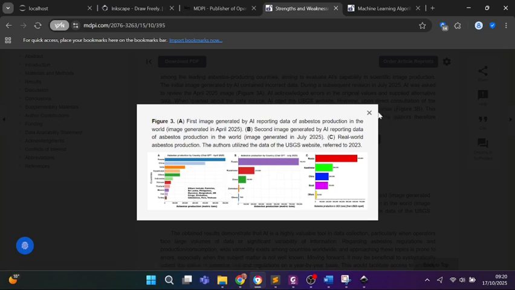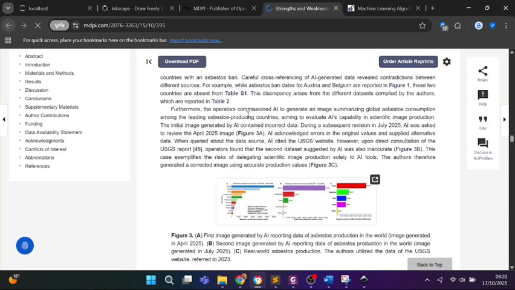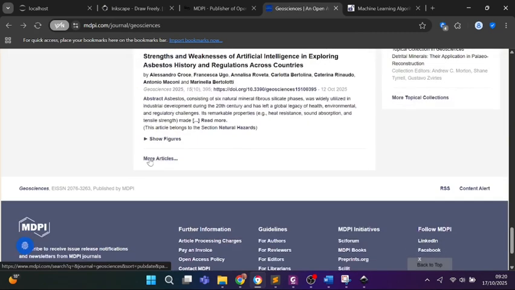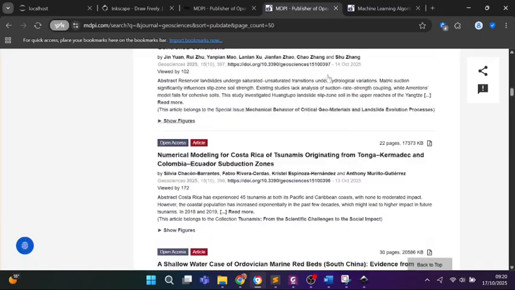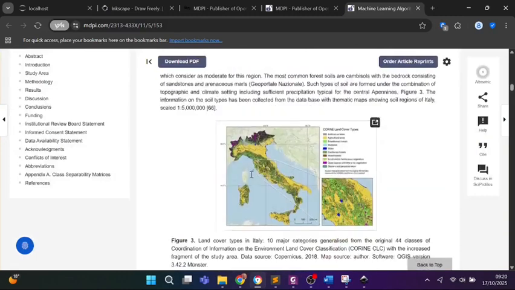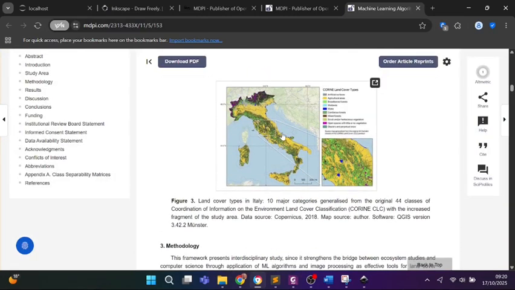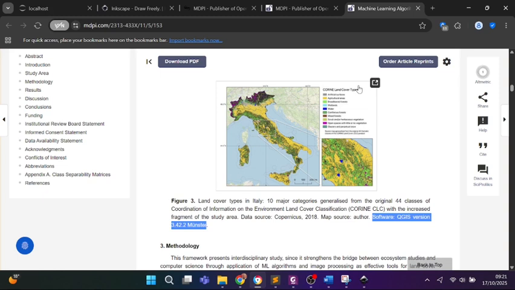Basically, you are going to use your primary software for preparing some of these diagrams and then take them to Inkscape to enhance the quality of some of these diagrams, just like what this researcher has here. This figure was produced using QGIS, and then you can take it to Inkscape to further enhance the quality of the figure. So basically, that's what this video series is going to be all about.